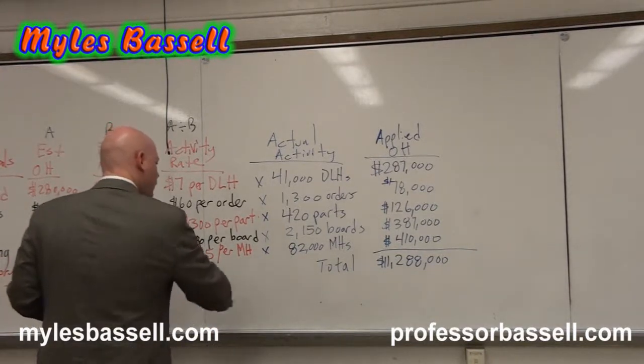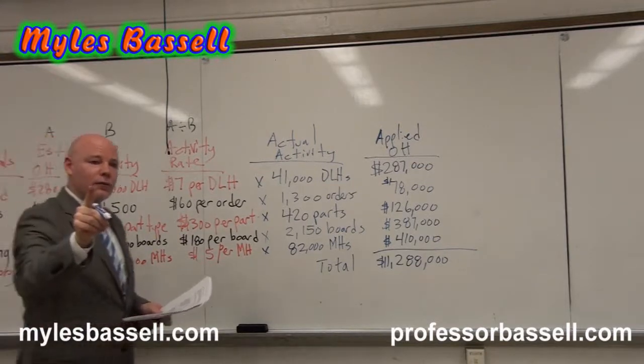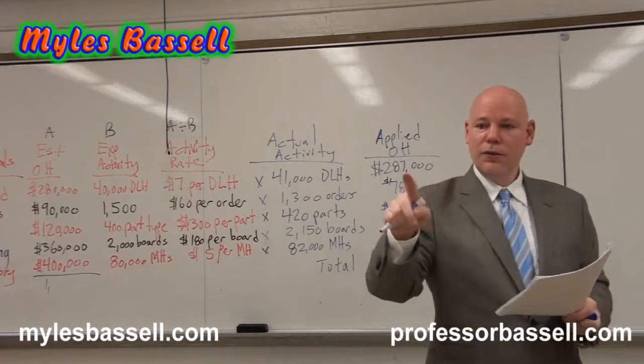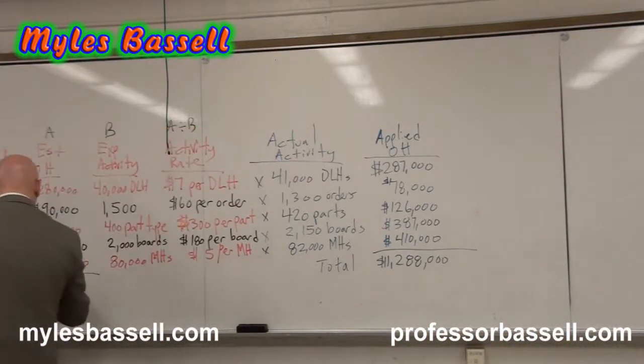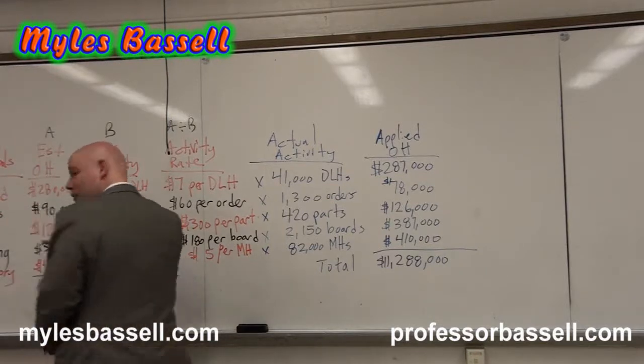All right, so let's see how we get that. So how much is this? 1,250,000. I heard somebody say 1,000,000. No, not 1,250,000. 1,302,000. Right. Where's the number from? This is the sum, the total. This is what the estimated overhead was, and we added all of these activity costs to get it. It's not 2. You guys. Good, good.